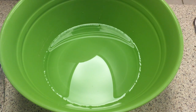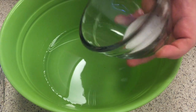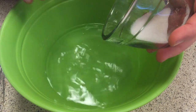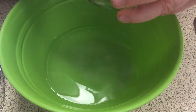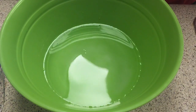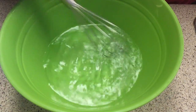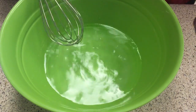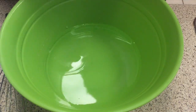You want it to be comfortable bath water temperature. You don't want it boiling, you don't want to kill our poor yeast, but you want it warmer than lukewarm. So after you check it, go ahead and pour your sugar in, and then you're going to want to whisk that sugar. I whisk after every step. You want to make sure the sugar is nice and dissolved before we put in our yeast, because that's what's going to feed our yeast.